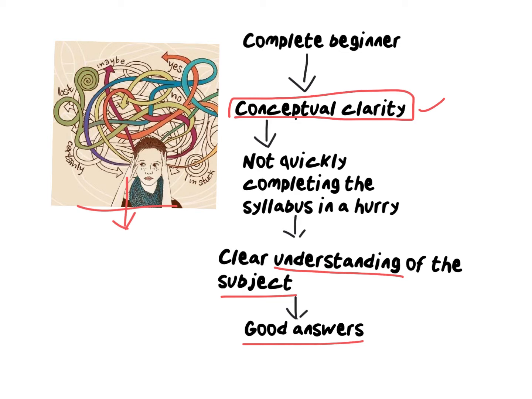Most of the students I see are in a very big hurry to complete the syllabus. Whatever they know, they refer to a book. No need to be in a hurry. Whatever is there, you need to understand and read. That is more important. Gaining conceptual clarity is most important and the first important tip to score 300 plus in anthropology.